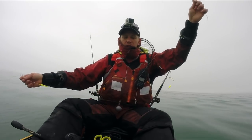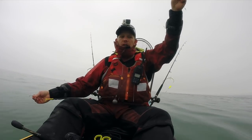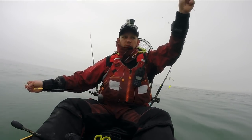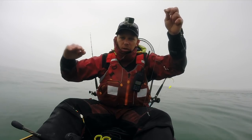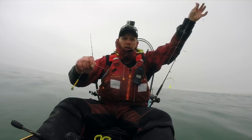But yeah, that's my rig, and that's just going to bump along the bottom. This is going to drag along the floor, and then these here are going to be just above the surface of the ground, the worms are going to be going along as I'm bumping this along the floor, drifting.